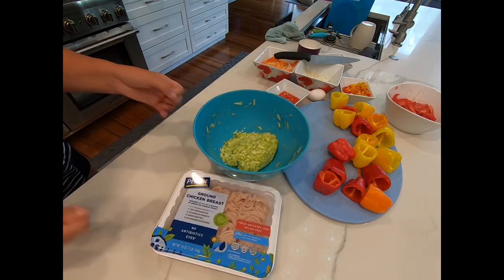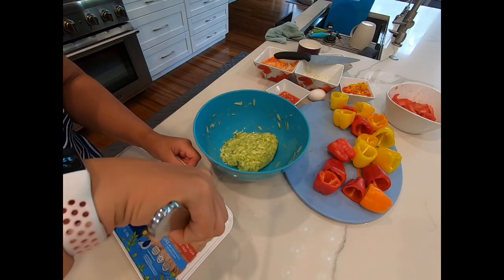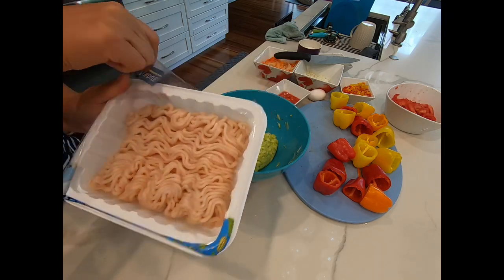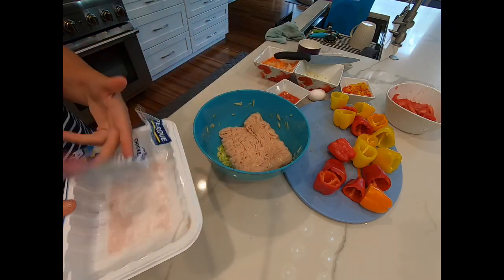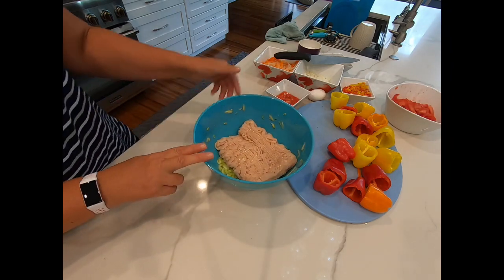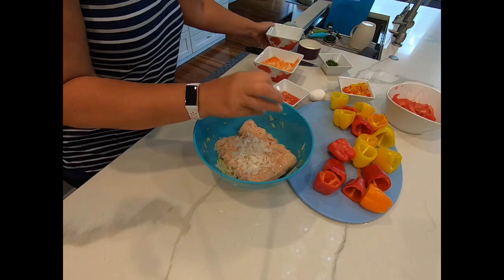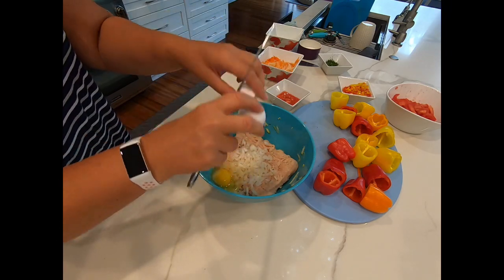And now we're gonna add chicken breast. Oh my goodness, sometimes it's so hard. It's a ground chicken breast, Purdue. 0 points, right? So all these points are gonna come from the olive oil that I'm gonna make the sauce in. So a pound of ground chicken, 2 small zucchinis. I'm gonna add some onion, which is chopped, okay? And I'm gonna add egg. And as you can see, it's all 0 points, right?